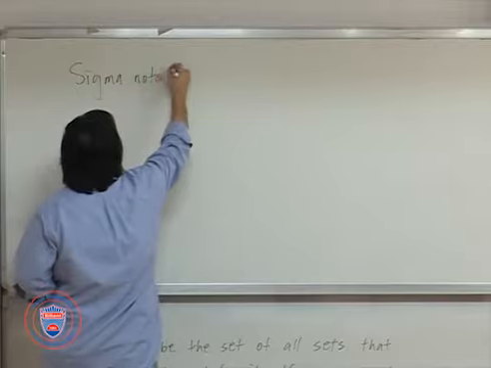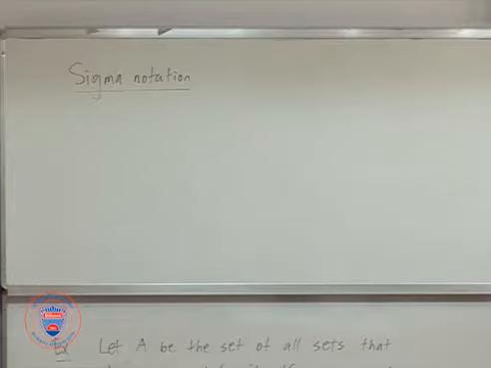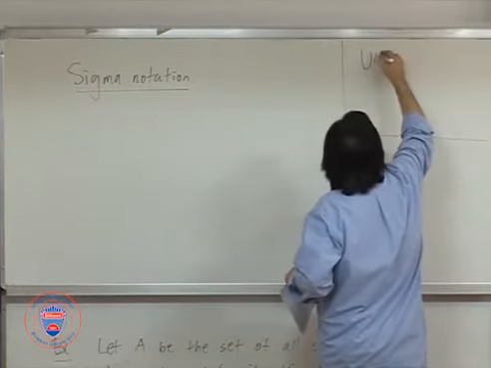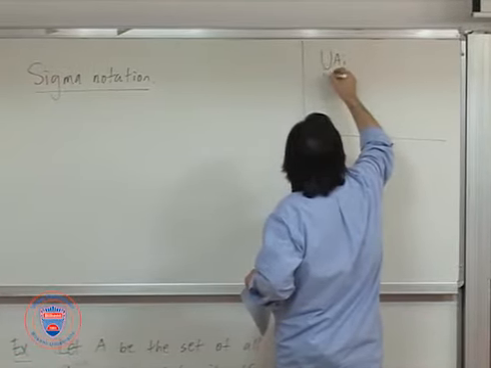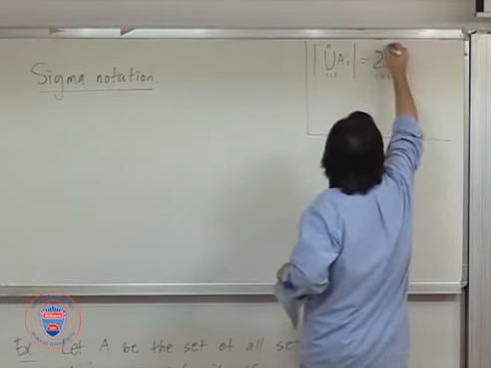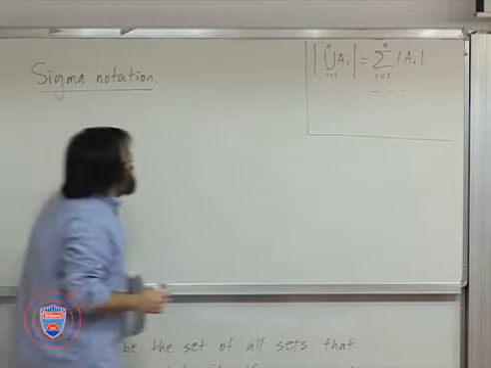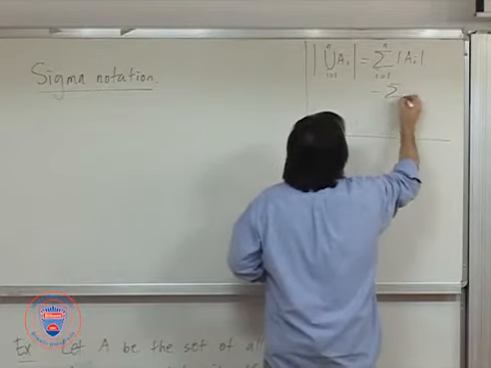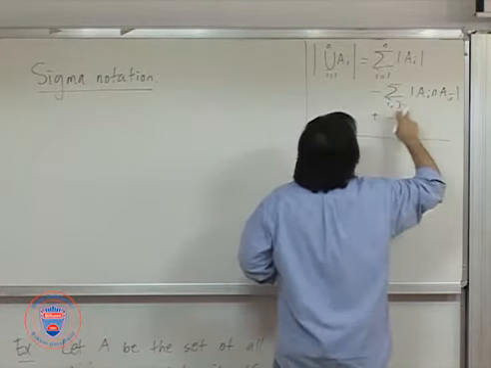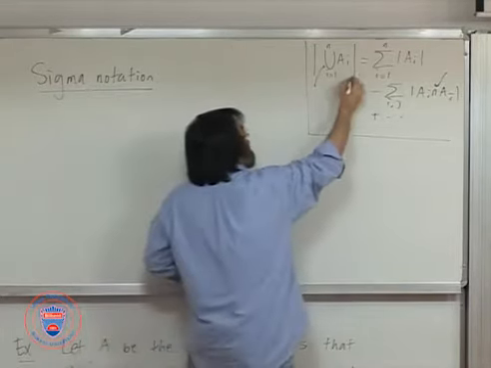So, sigma notation. This is another thing I mentioned that you will be using in the inclusion-exclusion principle. Remember that the inclusion-exclusion principle looks like this. Some set with elements 1 to n, you have it equal to the sum from 1 to n of a_i minus... It's a big formula, there are more things involved, but actually I can say i, j, plus and so on. So you've seen the unions, you've seen the intersections.